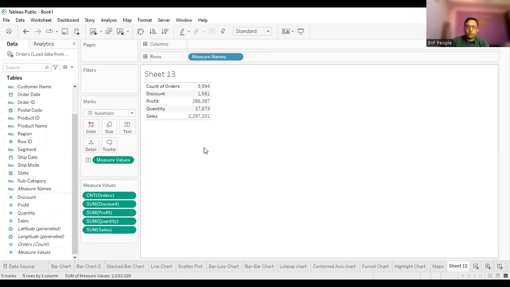If we want to use the complete data in a single table, then these measure values and measure names are used. We don't need to drag and drop the values separately. So by dragging and dropping these two things only, we get the whole scenario of our measure data, right?